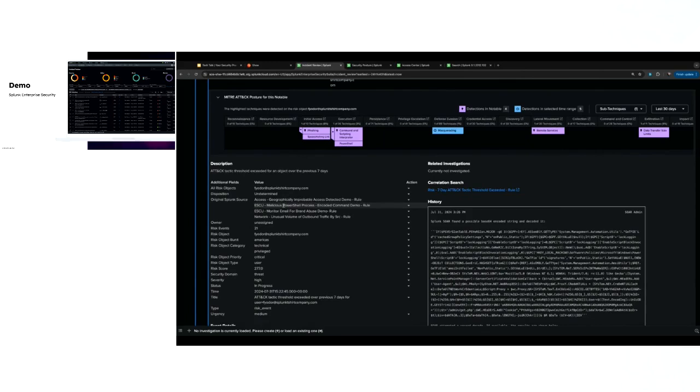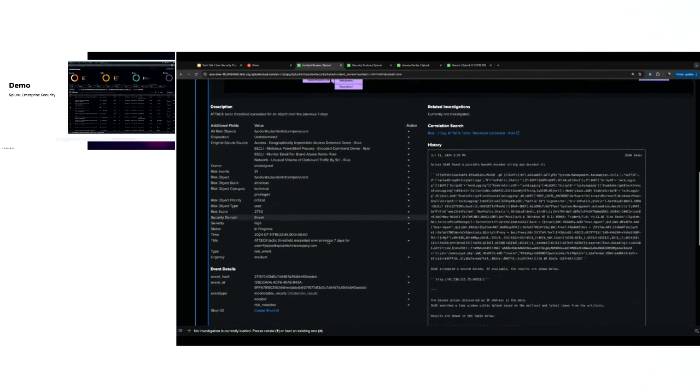So we see some malicious PowerShell with encoded command. We can see some email abuse for brand abuse. So someone registered a domain name that's very similar to ours, that they're trying to use to confuse users with some phishing scams. We can see some outbound traffic that's a little bit unusual in volume, so it might be some data exfiltration that we would have to look into as well. We can see things like the user who's involved, the device that's involved.